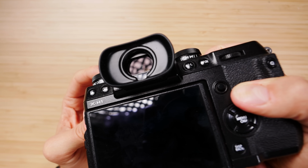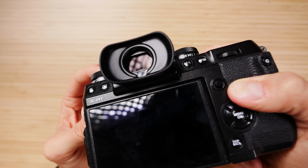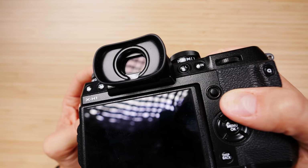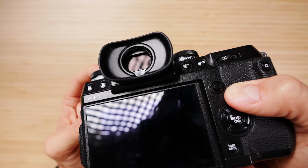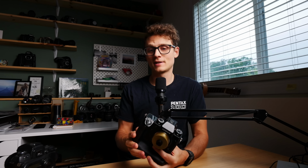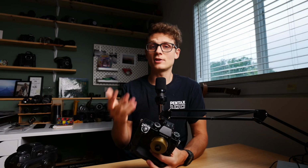And actually, speaking of those DSLRs, I am one of those weird guys that likes DSLRs and optical viewfinders still. But the XH1 knocks it out of the park with a really fantastic electronic viewfinder that is a joy to use, even for someone who still prefers optical viewfinders. It's definitely high enough resolution to make sure your shots are in focus. And besides the occasional lag I get in some shooting modes through the EVF, it is a good experience.